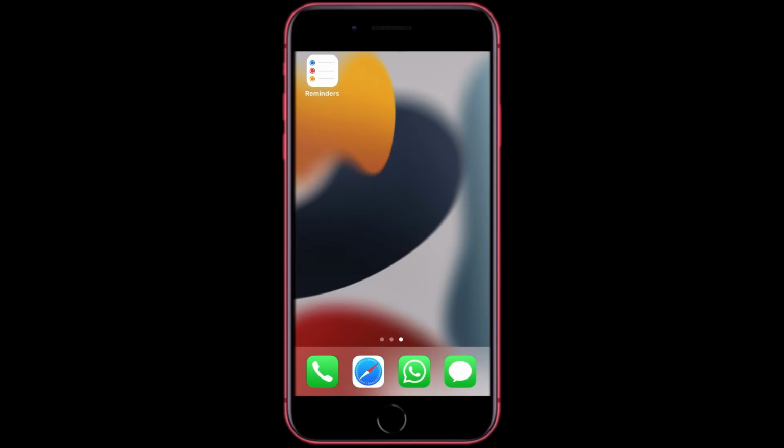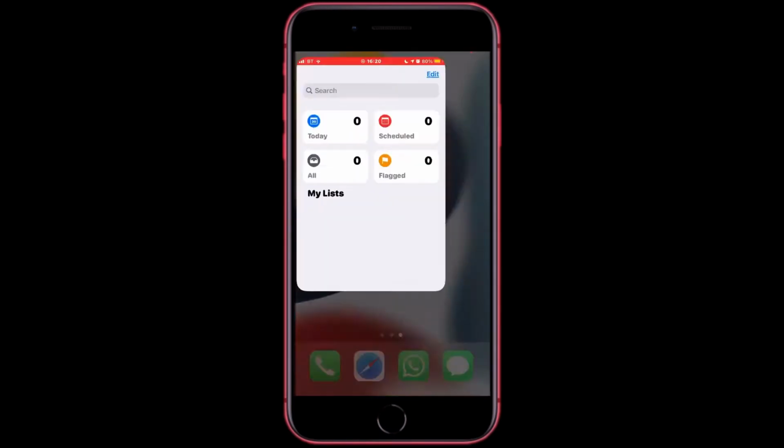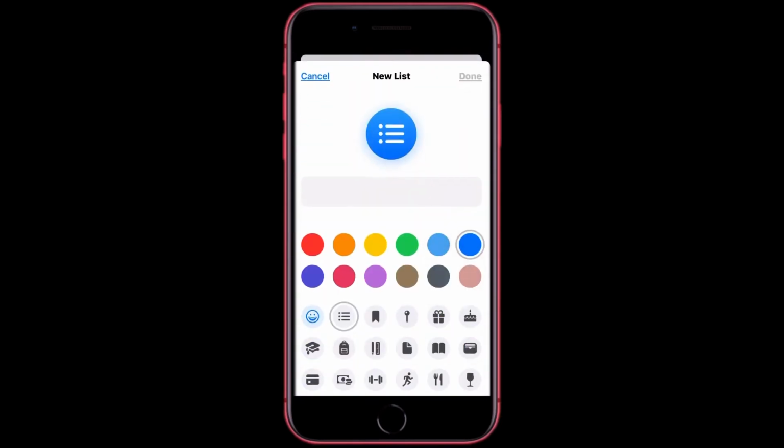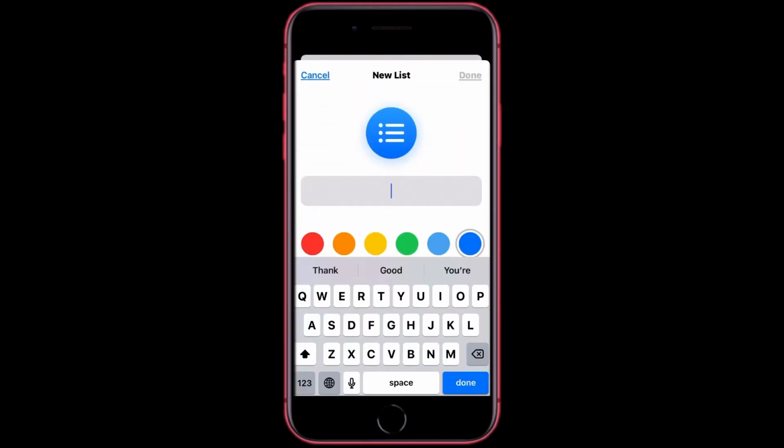First, you want to go into Reminders. Then you want to tap Add List. Then you want to type a name for your reminder list. For example, it can be YouTube, a shopping list, or a to-do list, or anything else you want it to be. If you do not set up a list for your reminders to go in, you will not be able to set up a reminder.